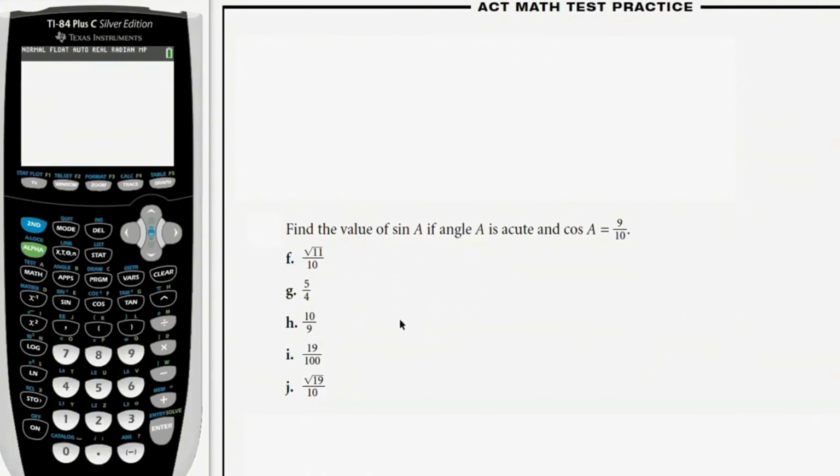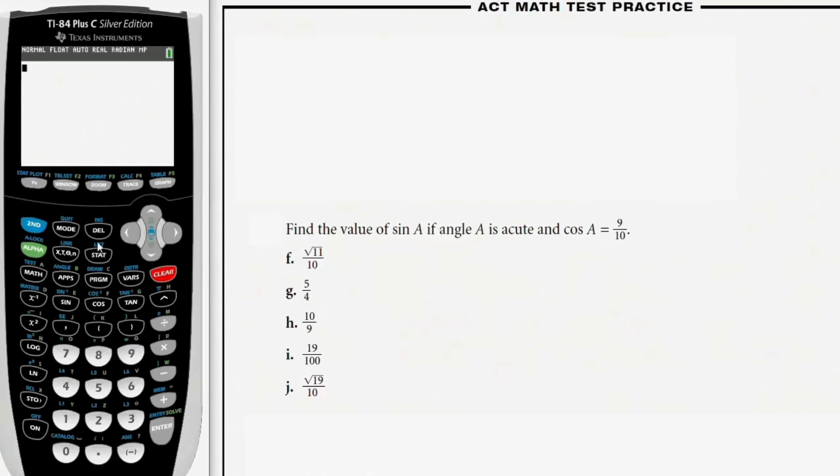The very first thing we have to do will be to reset the calculator to put it in default mode. To reset, press second, go for this plus button, option 7, press 1 and press 2. Alright, it's now clear and we are good to go. The next thing you will need will be to store a value as x. So we are going to store the output of cos inverse of 9/10 as x on the calculator and use it to find sine A.